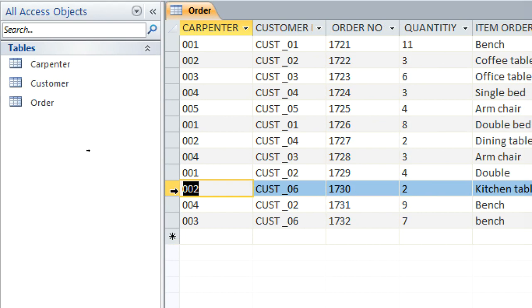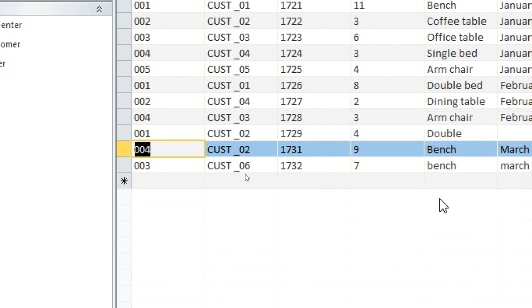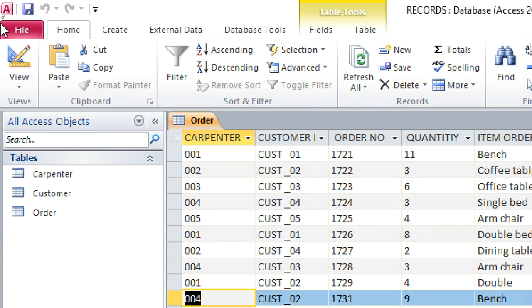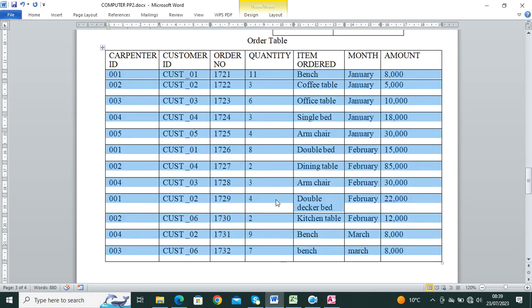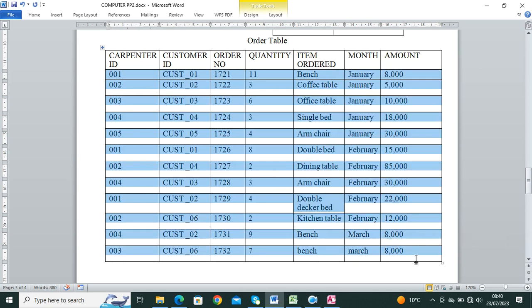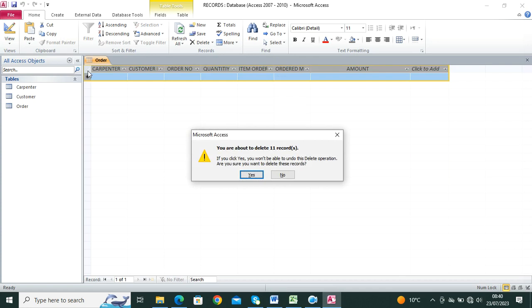Then after having my data like that, guys, this is the ordered amount. What I'm supposed to do is go to the next question. First of all, I copy the data again.